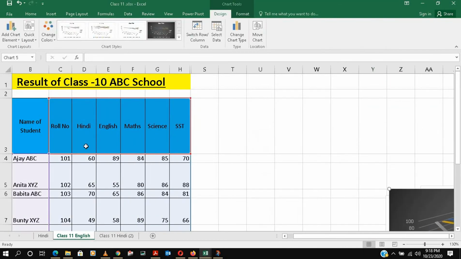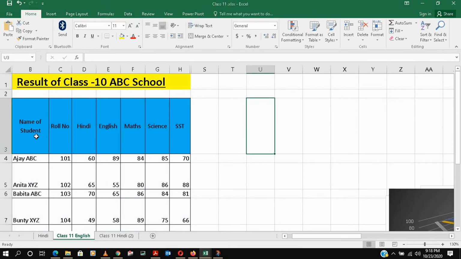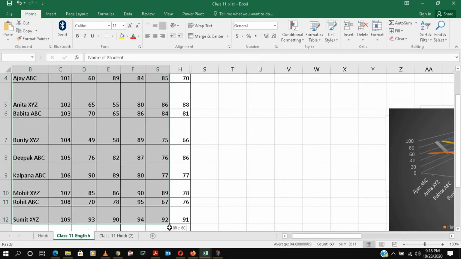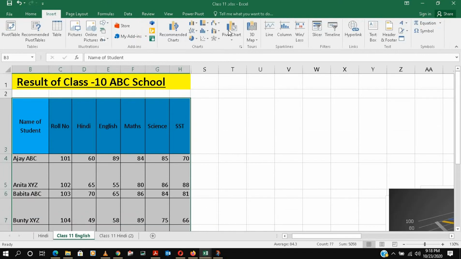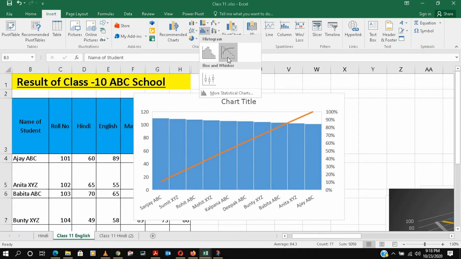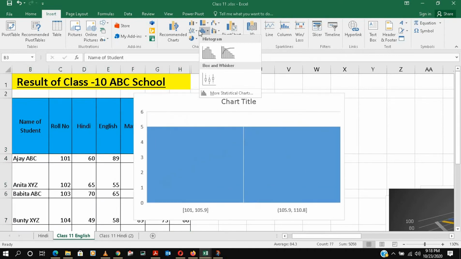Then we have, again we'll select all these things, and we'll go to Insert. This is the histogram. So the histogram will also not work here, it is for statistics, and surely it will not help here. It requires different data.